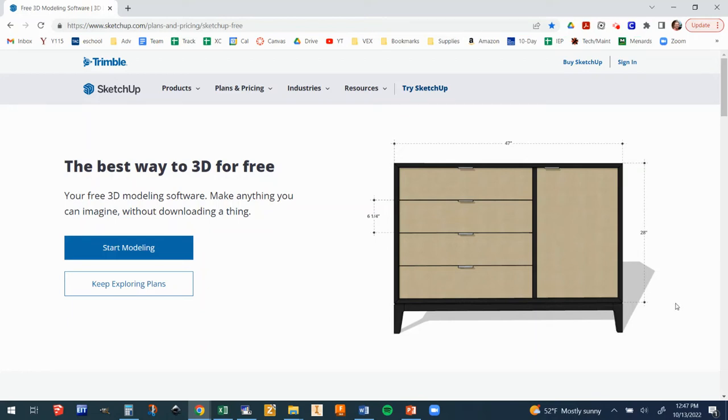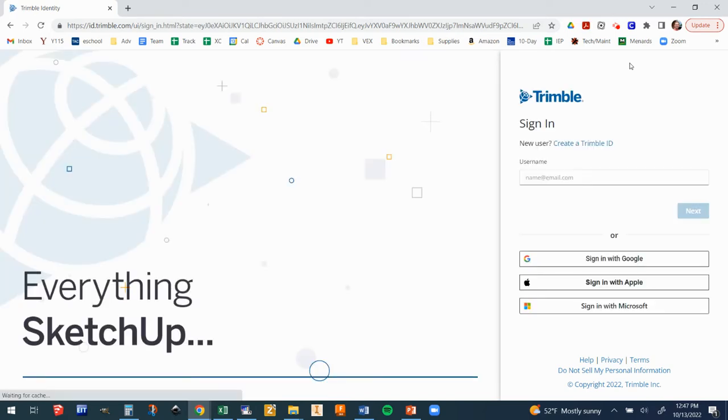All right, let's take a little bit of time to learn the very, very basics of SketchUp. So the first thing, if you haven't already done this, is we want to sign in, even if we've never used it before. So click in the upper right-hand corner, sign in, and we are going to wait for it to load. And this time you want to sign in with your Google account. So sign in with Google.